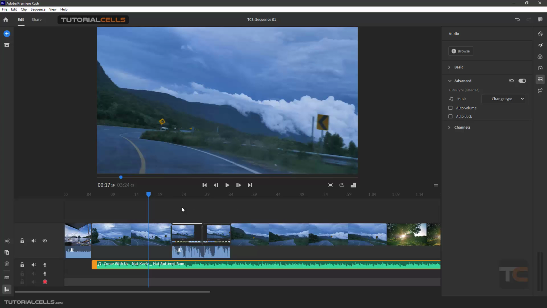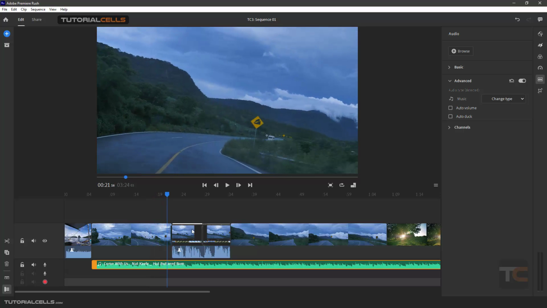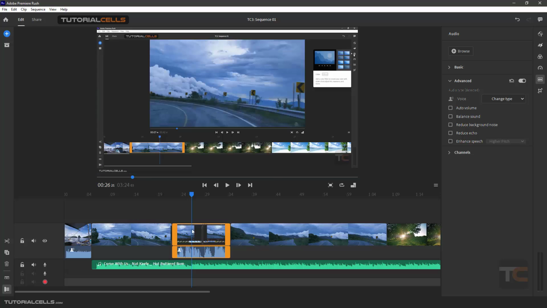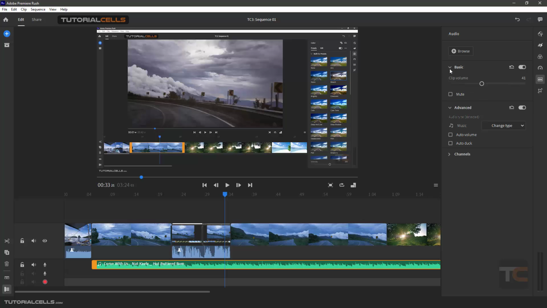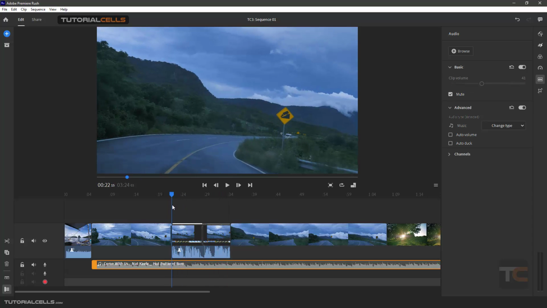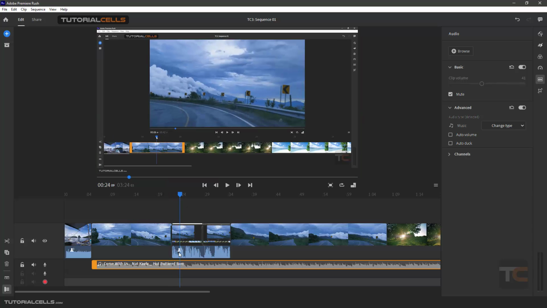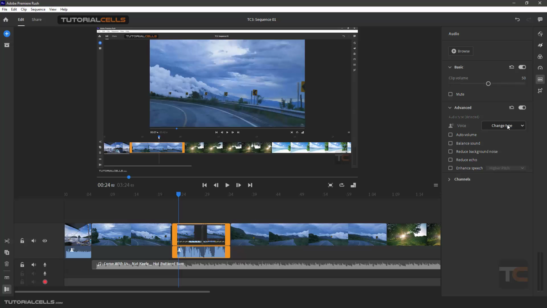I explained them, but I want to first explain auto duck. It's very important and interesting. For example, here I select that, go to the basic and mute that. As you can see, I inserted a part of my training about this software. As you can see, this icon is the person that's speaking, because you have to first change the type of that clip to voice. It means I'm talking in this clip. It's the most important part of your clip: someone is talking, someone is explaining some things.